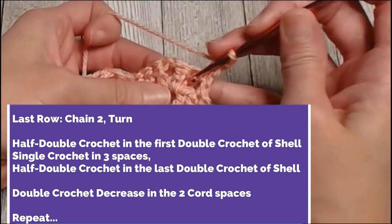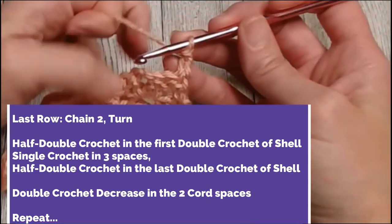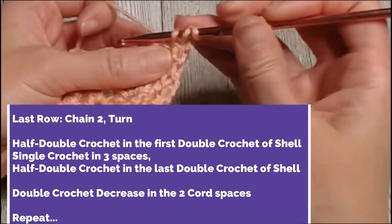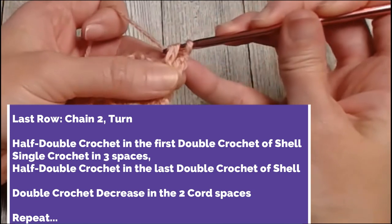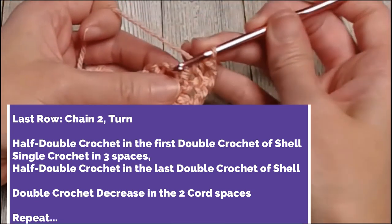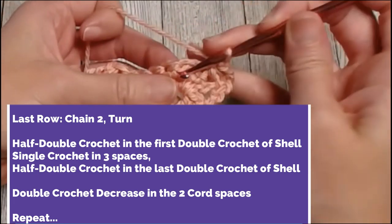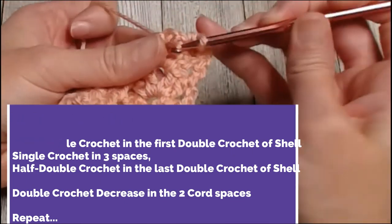In the very top of that first double crochet of that shell, you're going to put a half double crochet. So you're going to yarn over, insert your crochet hook into that space, yarn over, pull through. You have three loops on your hook, yarn over, and pull through all three of those loops. That's a half double crochet. You're going to single crochet in the next space, the next double. So there's your single. In that chain two gap, you're just going to put one single crochet.